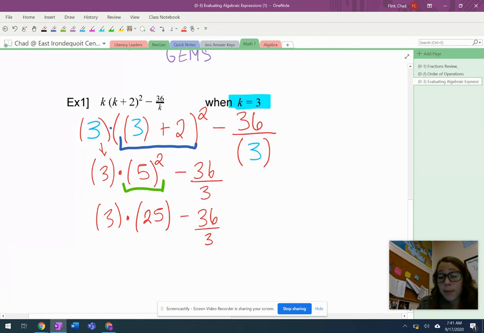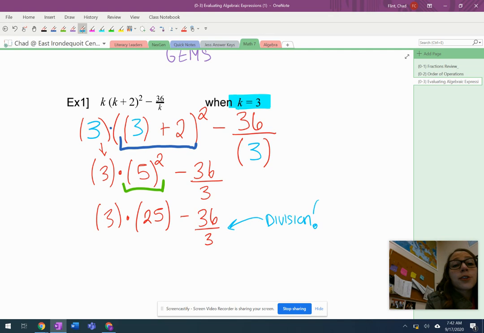So now this is a great example of a case where I have both multiplication and division going on. I've got 3 times 25 right here, but then I've also got this 36 being divided by 3, because remember, a fraction bar just means division. I'm not doing the multiplication first because multiplication always comes before division, because that's not the case. Here, I'm doing the multiplication first because that's what comes first in order from left to right. So I'm going to do that 3 times 25, which gives me 75. And I'm just going to carry down the rest of that.